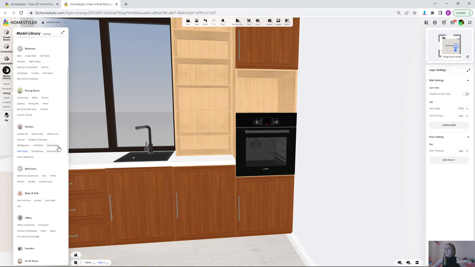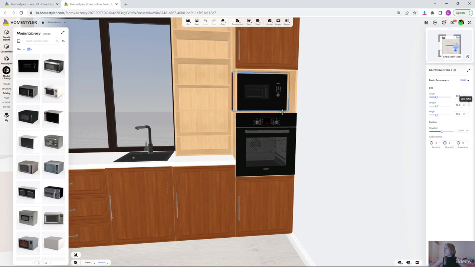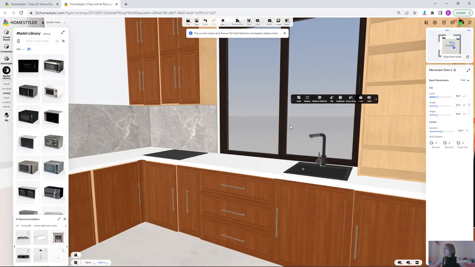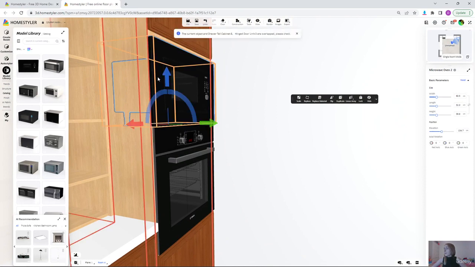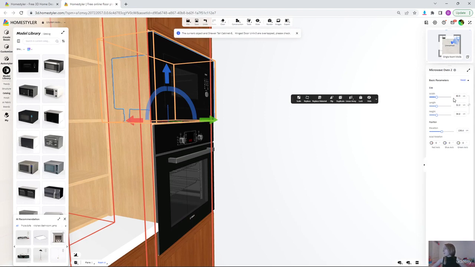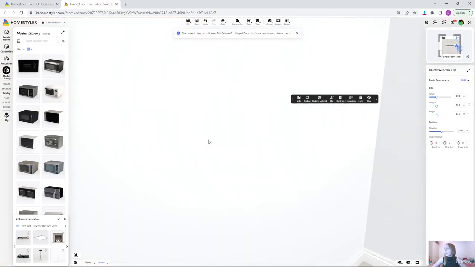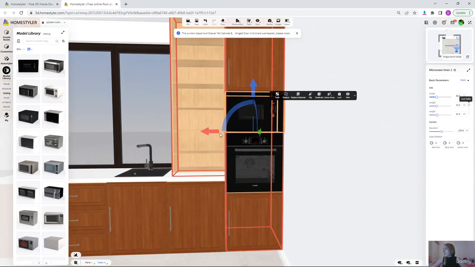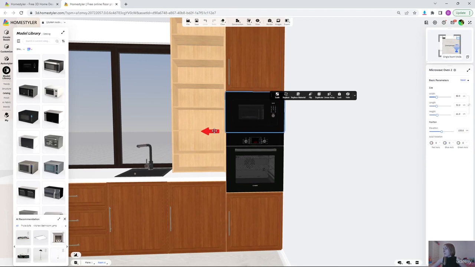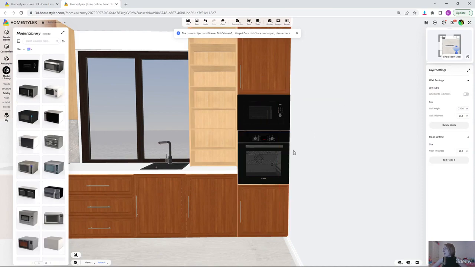Catalog. I'm gonna go and find the microwave. This one is perfect for embedding inside the furniture. I'm gonna put a height of 41. You can use your own measurements and design the furniture as you need for your dimensions. Okay, click, lock.